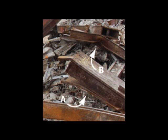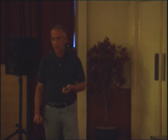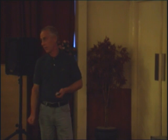There are many such photographs in the debris pile. Again, we can see that very characteristic bend. You'll also notice the colour change of the end of that column. It's a redder colour, a more orange colour than the rest of the steel. That's indicative of a localised thermal event. Something has heated that up.